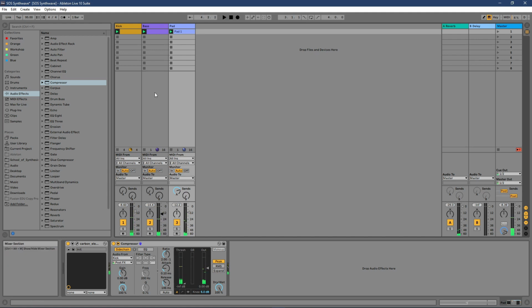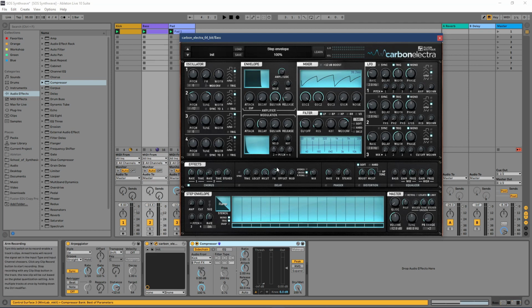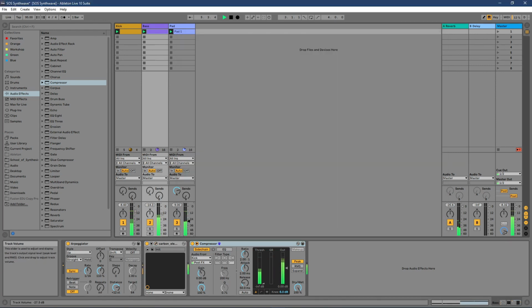It's normally about this time you probably want to revisit your bass track, so let's make it a bit more evil sounding by opening up that filter. It can sound a bit more brooding when it's a bit more open. Nice, just about there. Obviously we'll need a bit more tweaking here, but we're off to a good start.